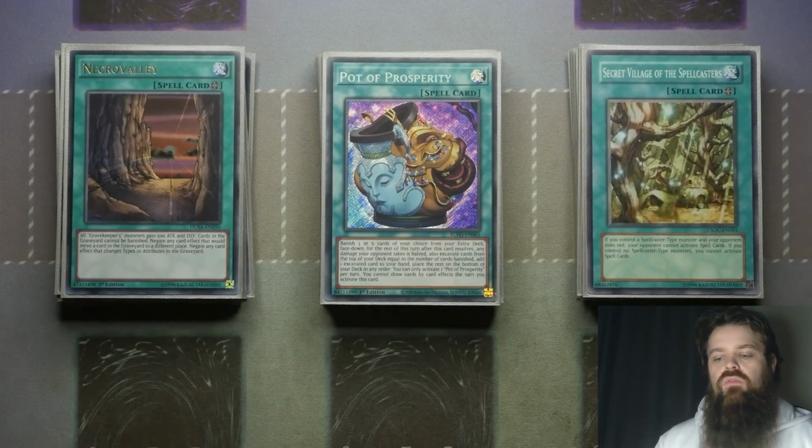So it means that they can't recycle their Ponyx, they can't banish their wanted spell. It can be very, very helpful. Alternatively, you can also go for Secret Village of the Spellcasters, but this is obviously only going to be more ideal when you're going first because it is a spell lock.